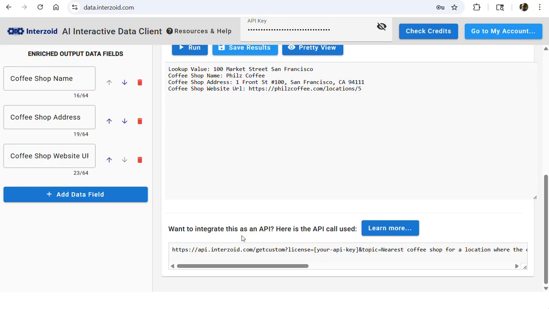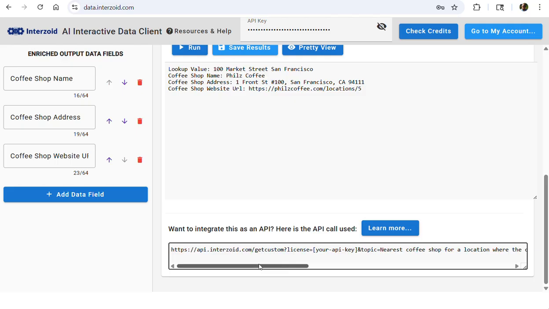And one other thing I want to point out is we also generated the API call that was used. It's the get custom endpoint, and again, you can go to the menu to learn more about the API, and the parameters you would need if you want to integrate this JSON-based API into anything you want. Maybe it's a CRM system where every lead that comes in, you want to add the nearest coffee shop to make it easy to set up a meeting. Maybe it's a button you want to set up on your phone, or you want to build it into an application somehow. Here's an API that enables you to do that.